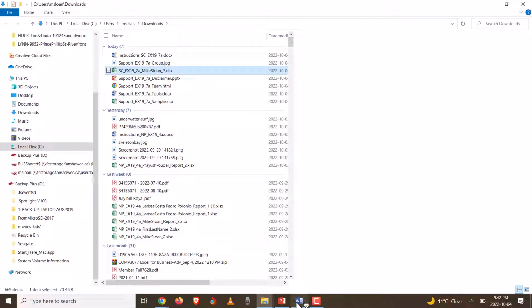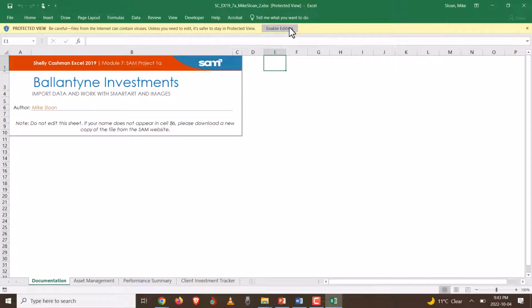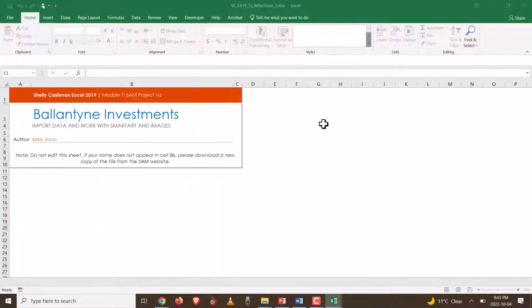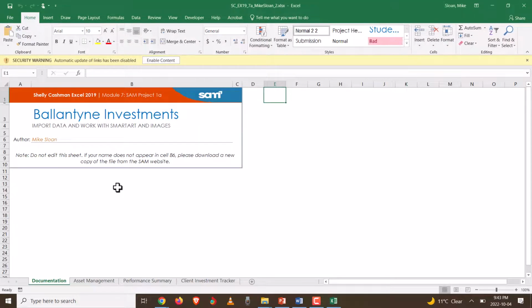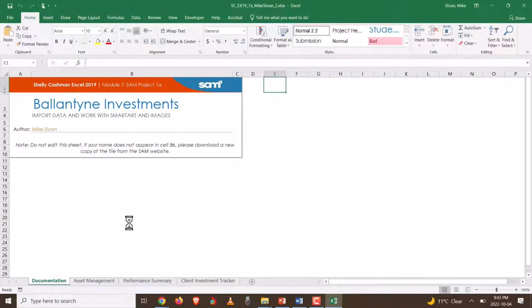So let's get started here. File is now open. Let's enable editing. As I commented last week, we are now starting to see files as we move forward in the course that have... What? Oh, because there's links in it. Yeah, that's fine. Continue. Do what I just did if that comes up. That may or may not come up depending on your computer settings. This particular file does have links depending on your security settings, so don't mess with the links unless it tells you to. Just hit continue if you get that message.